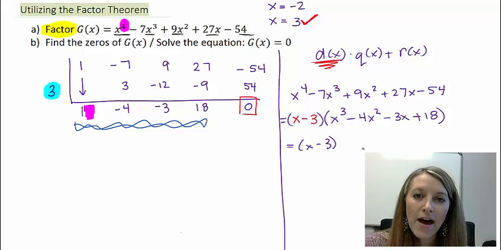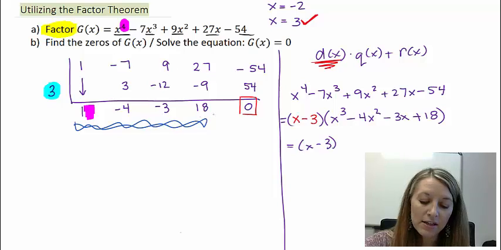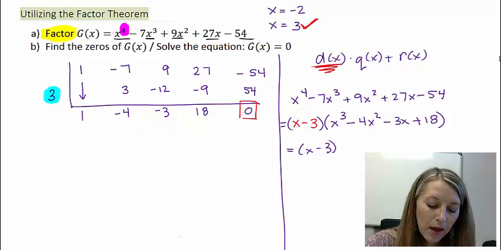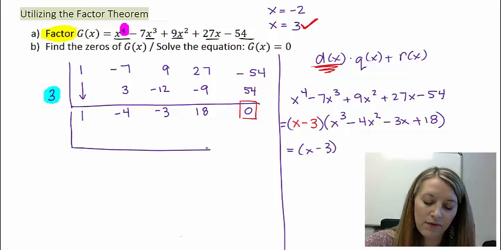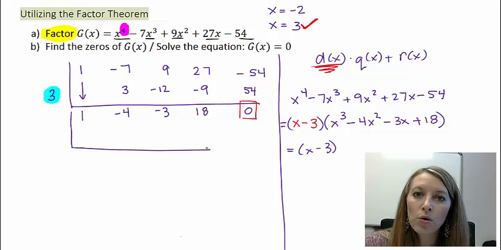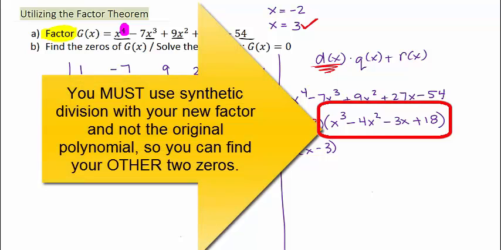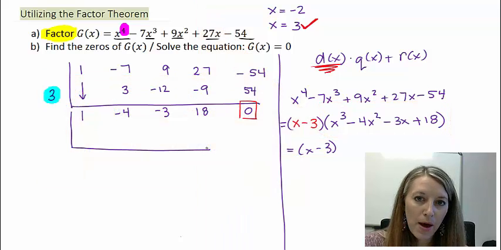So what do we do if it doesn't factor by grouping? Well, now you can factor it by using synthetic division. And it's nice because if I have it set up like this over here, I can set up another synthetic division right underneath of it. So if you ever have to do more than one synthetic division, you can just keep working from the last one. Well, what do I divide it by?